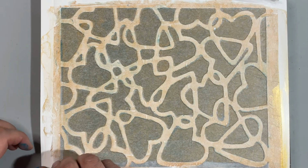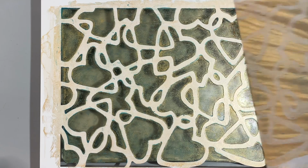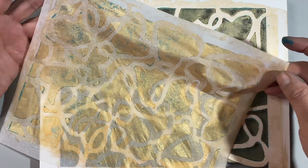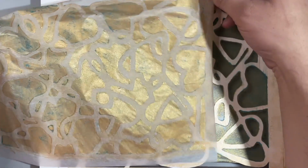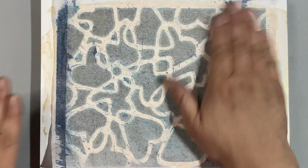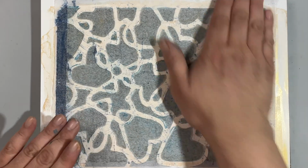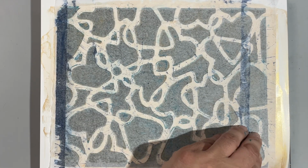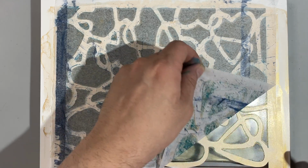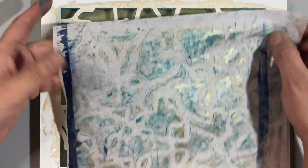All right. Come on. Let's see, that picked up some of that teal, which is nice. I love that. It looks like a puzzle. Okay, so let me see what else, if I can pick up anything else with this tissue here. Very nice, very nice. This picked up more of the teal, which is great. Look at that. Great paper to work on later.